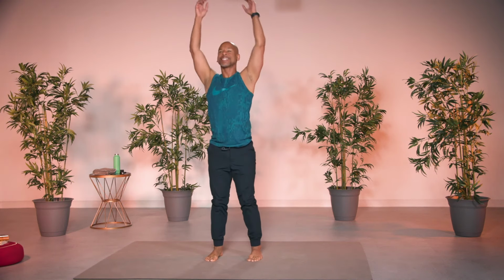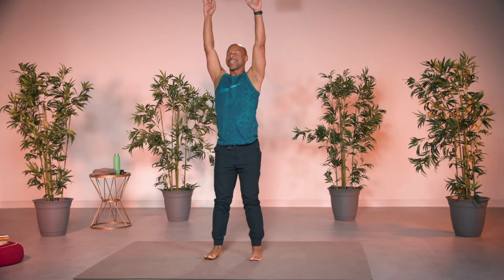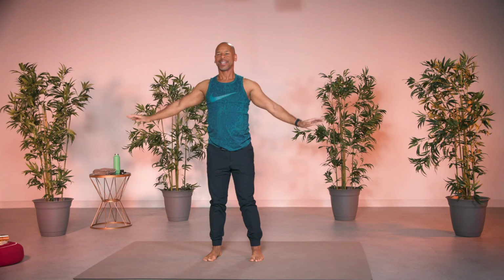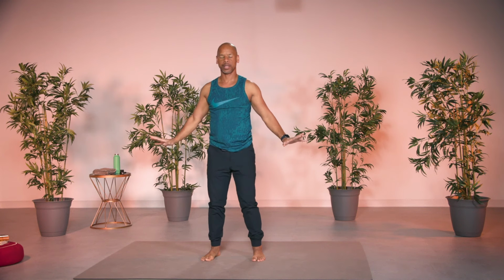One more. Lift the arms up, stand tall and then open the arms out and down. Let's take the arms out and down. Spread your fingers. Allow your elbows to be slightly soft and draw your shoulders down, spreading the feathers.